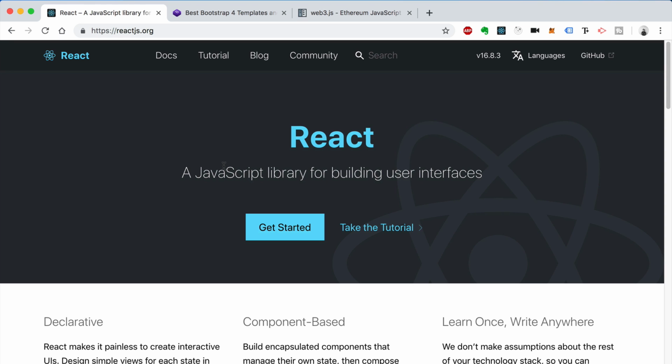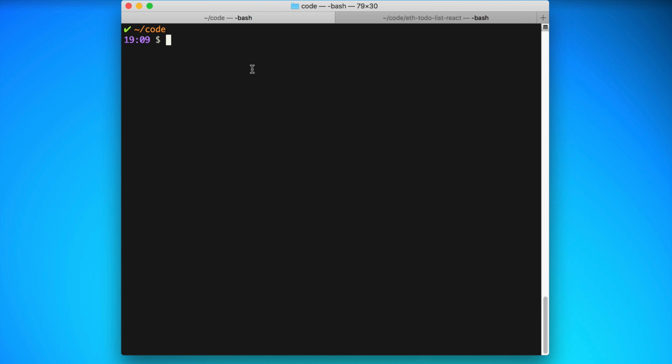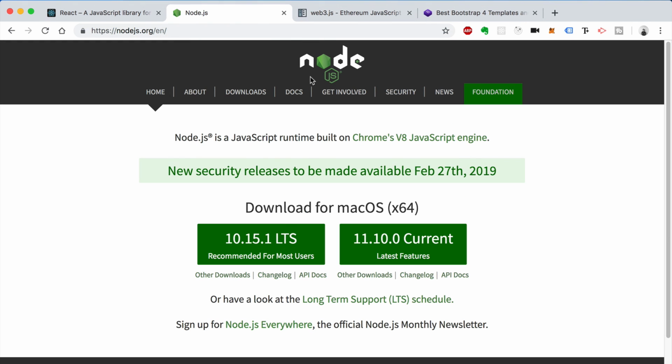So that gives you an overview, and let's jump into building our application. First, let's make sure we have all the dependencies installed that we need to build a project. The first dependency is Node.js. You can see if you have Node installed by going to your terminal and typing node -v. If you don't have Node installed, you can install it yourself with a package manager like Homebrew, or you can download it directly from the Node.js website.